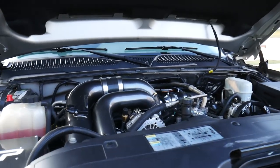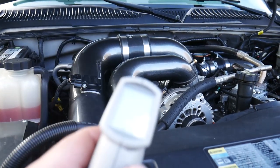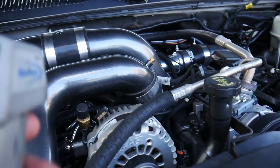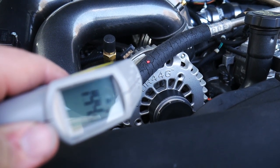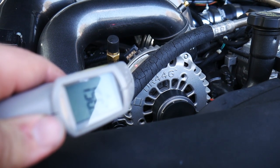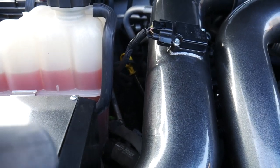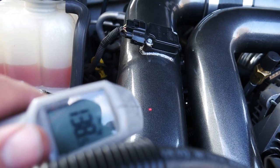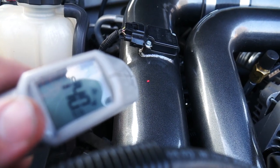Now, the other reason that I ended up choosing them was for the function of their actual product. So let's get the hood open here and talk about what we're looking at. We just got back from our test drive about 5 minutes ago and shut it off, and these are the temperatures that I wanted to show you guys. Right here on the engine bay, starting at about the alternator, 140, 150 degrees, upwards of 160. Let's try right here where the inlet air is: 138 degrees, 140 degrees right around there at the inlet temperature.